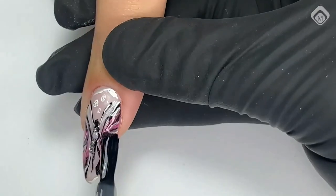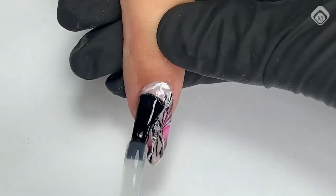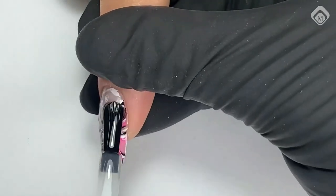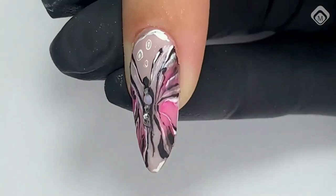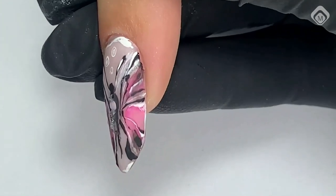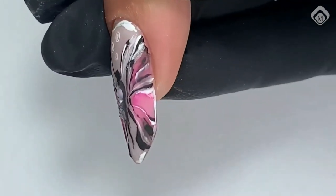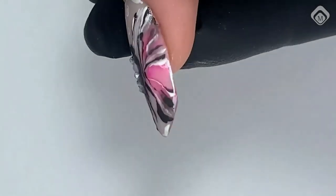So we have a very modern interpretation. And of course, the shape of the nail is kind of a modern element. Oh, yeah, I see it. So really abstract butterfly. So we can see, and you can combine it with black. Or pink.